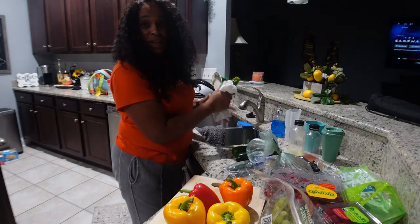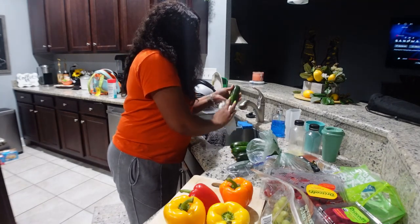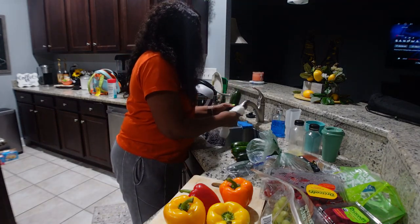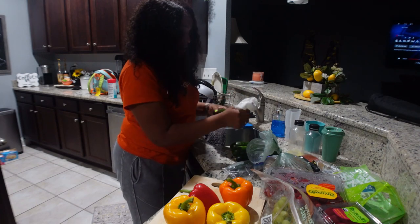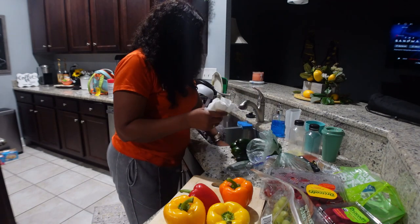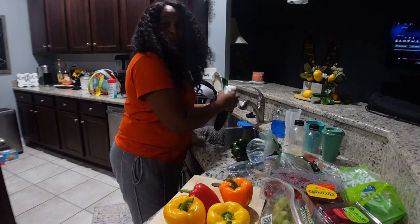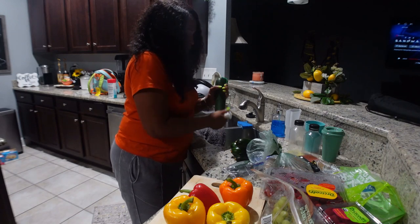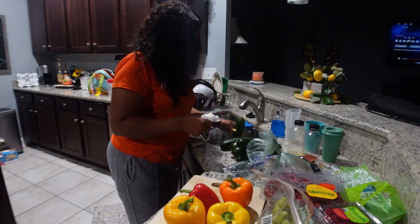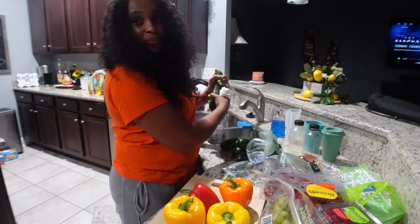And right now I'm just washing all my produce. One of the other vloggers I watch, I think her name is Candace Hedges, she always washes and does all this prepping and all this stuff. I was like, hey, I'ma do like her and see how good it turns out. And I'm seeing that washing my produce right now is showing that this stuff is disgusting. And I be just throwing it in my refrigerator and washing it when I use it. So no, I'm gonna do it like this now. So yeah.